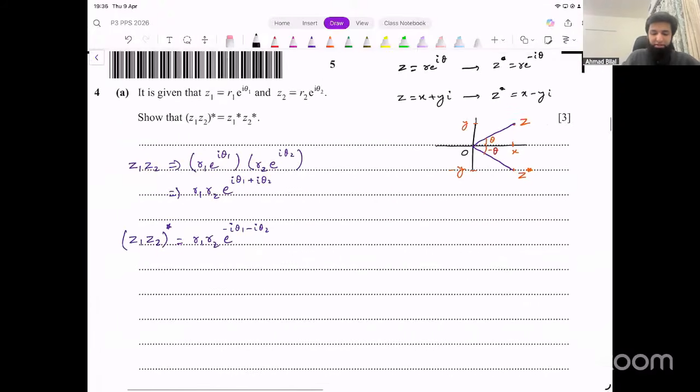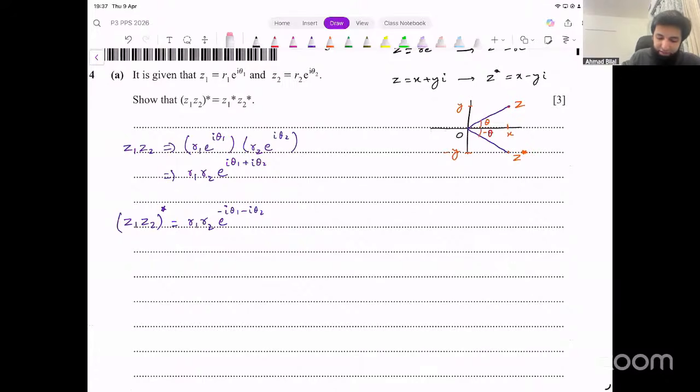Now, that's exactly what we're doing here. In the previous case, the argument was theta 1 plus theta 2. If I take iota common outside, the argument inside remains theta 1 plus theta 2. All we're doing is, this whole thing is the argument, right? We are putting a negative sign with the whole thing. So you could say minus iota into theta 1 plus theta 2. And if you were to simplify that, that negative will come with both theta 1 and theta 2, right? Okay, now that's the left side evaluated.